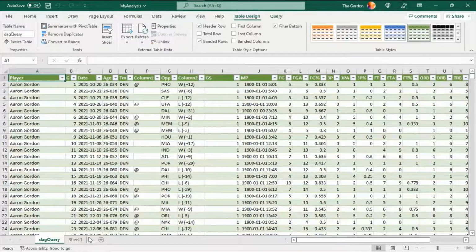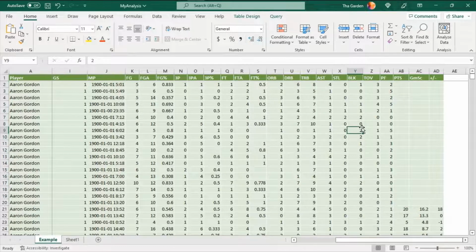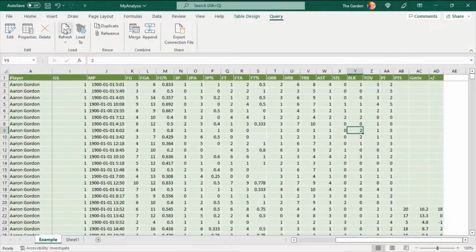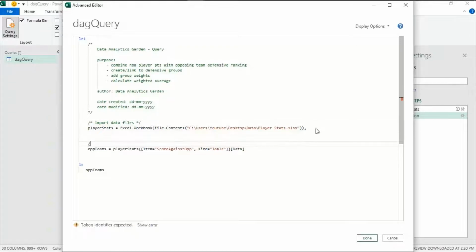Excel loaded the result as a table. The benefit of using a connection versus the actual data is that we can easily retrieve any data point we accidentally delete or change using the refresh button. Another benefit of Power Query is that it allows you to effectively perform certain data manipulation tasks using the table object.